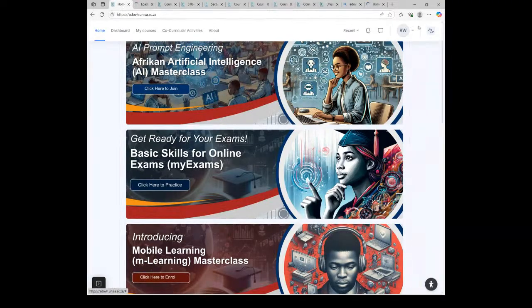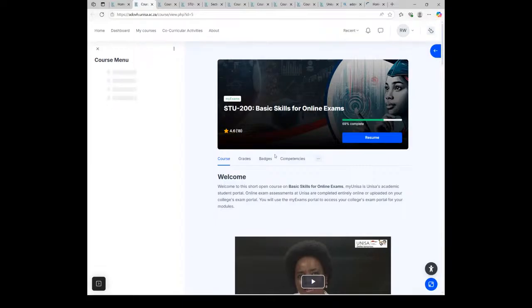When you log in, you can click at the top left. You log in with your MyLife email account. So it's a full email address, student number at mylife.unisa.ac.za. You sign in with the same password that you use for your Office 365 and for myModules. All of them are synced up, so you don't need to register or anything. You just sign in with your MyLife account, and your account will then be automatically created.